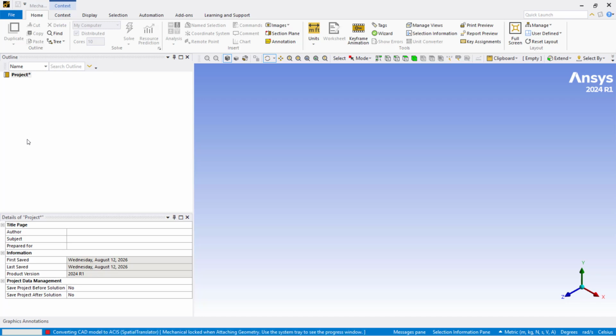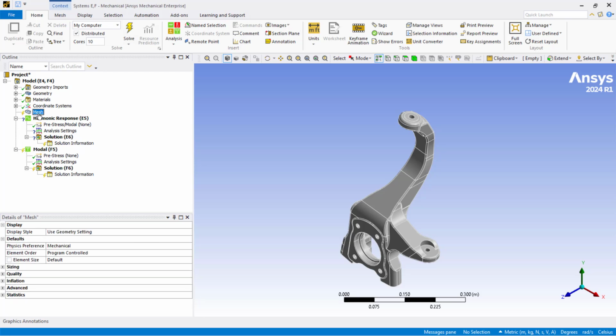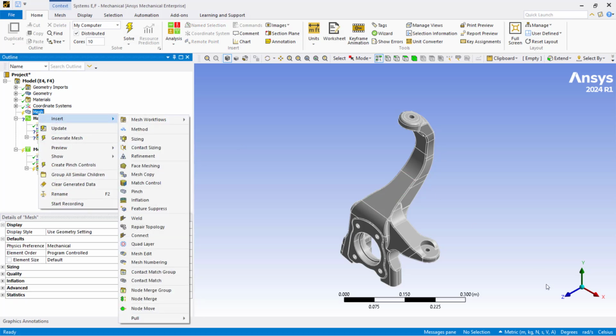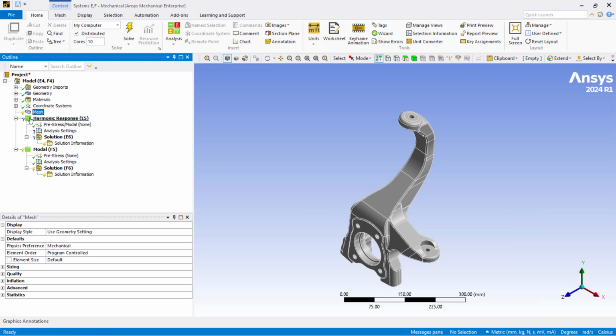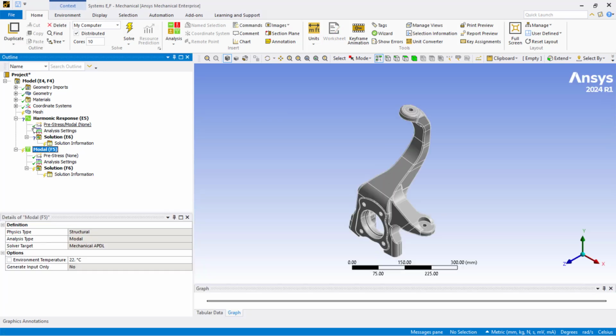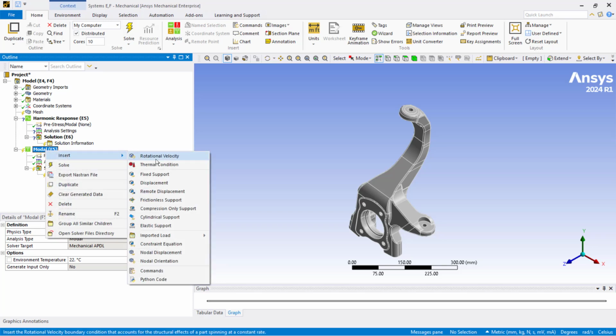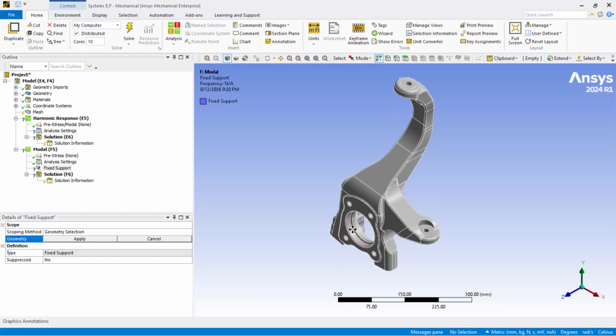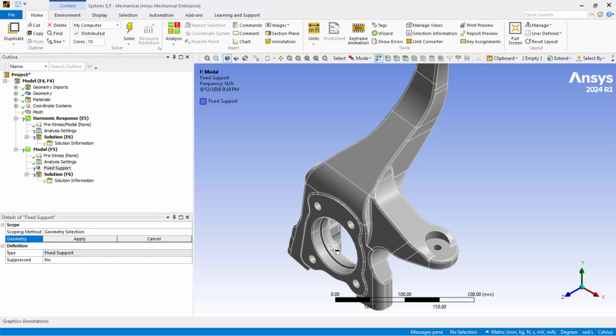Do you recall what are the boundary conditions we had assigned last time? Yeah. We had this bottom edge fixed, and force we had applied around 13,000, I think. Can you check? Force. Let's see. Fixed we have applied, and force we applied around 13,000, I guess so. Let us see then. So I'll just fix it first.